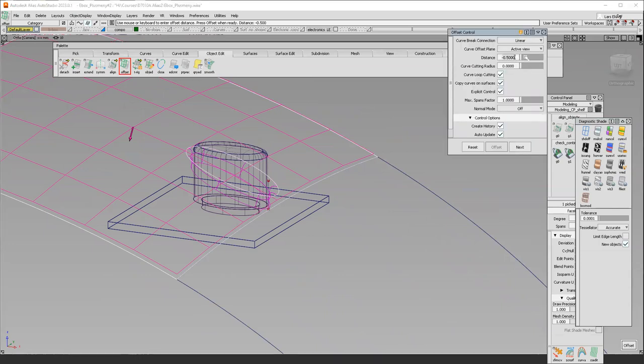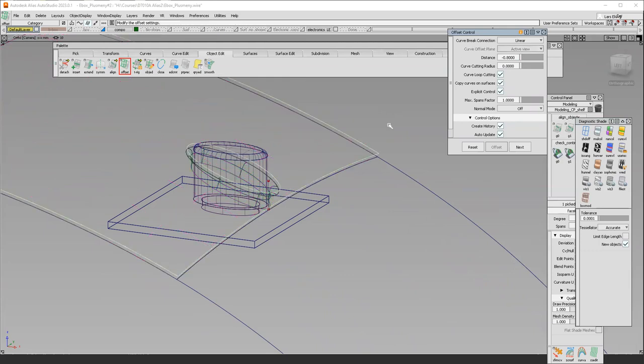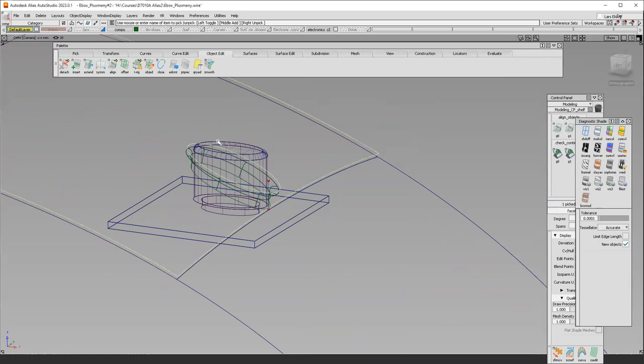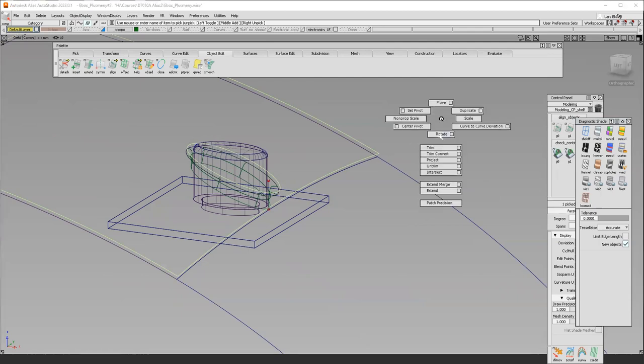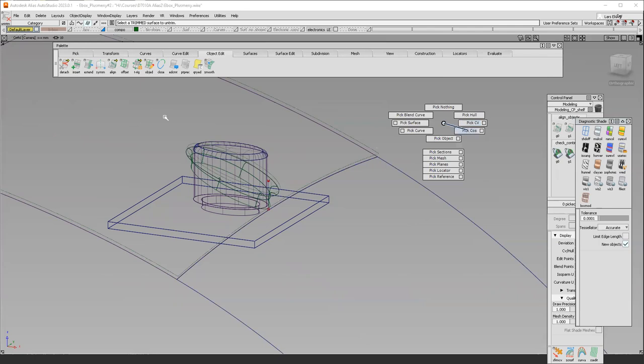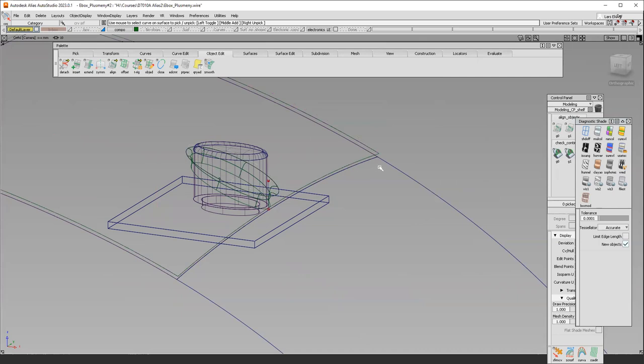I'd like that to be slightly bigger, so 0.8 maybe, and hit offset like that. And we get an offset surface right here. Please notice now that it is still trimmed, so we need to get rid of the hole in it. And we do that by going untrim all. And now we can get rid of the curves on surfaces on our offset surface.